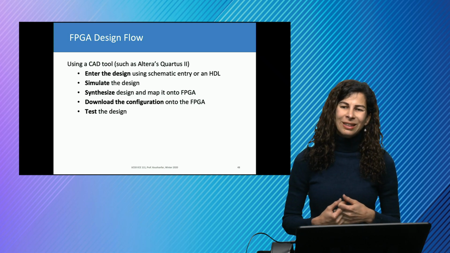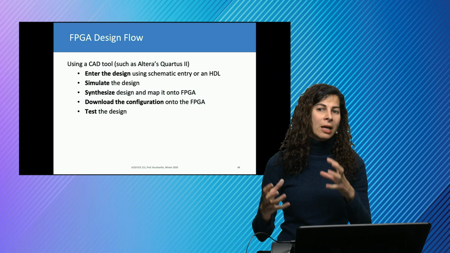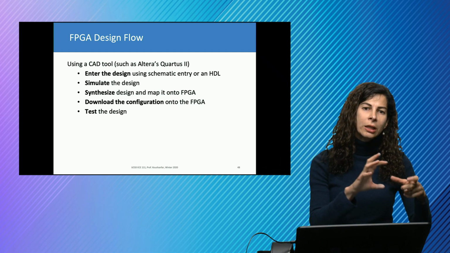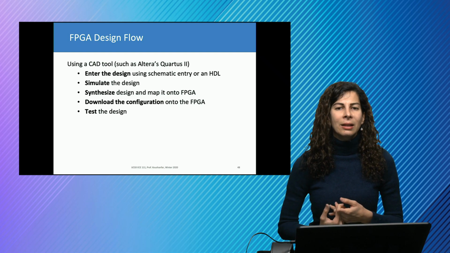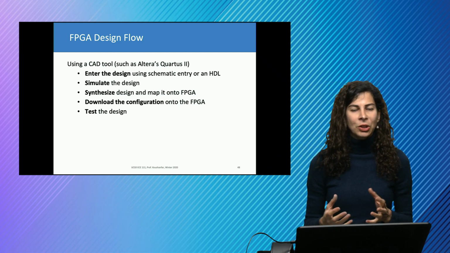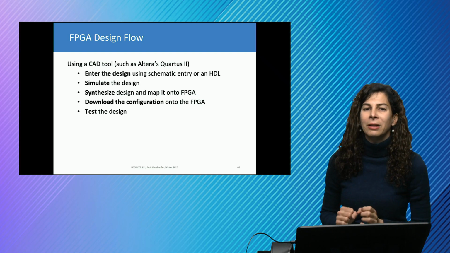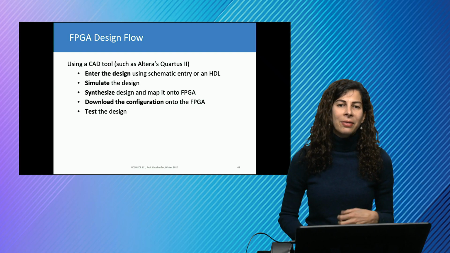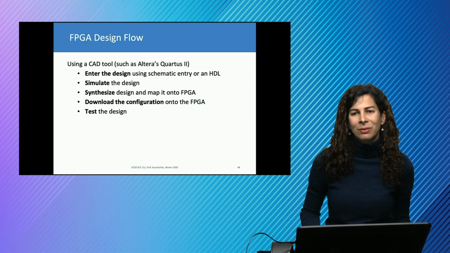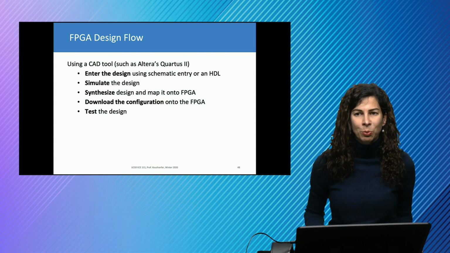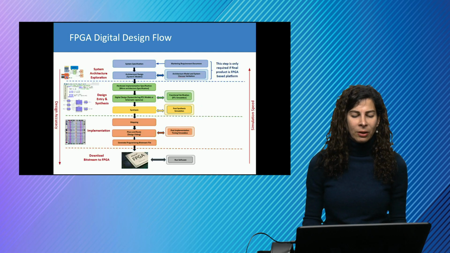After that we synthesize it, and synthesis is really a compilation of the high-level description code into bit-level logic. This compilation gives us the configuration bits that go into programming those LUTs that we just saw, and then we're ready to test the design. This is a high-level picture of what happens. Typical designs have a much more detailed and involved flow, as you will see here.